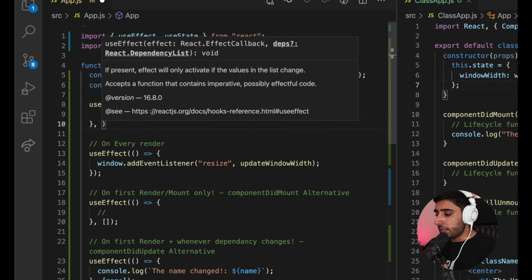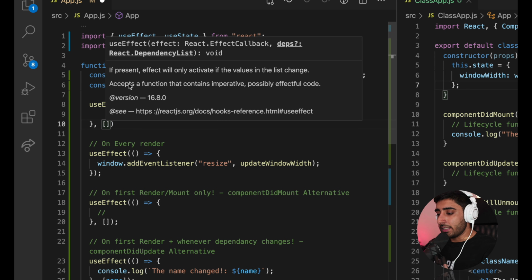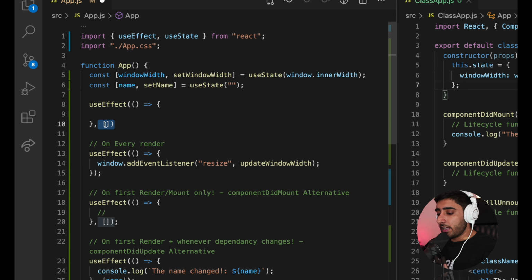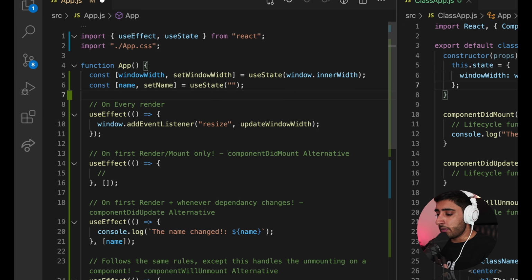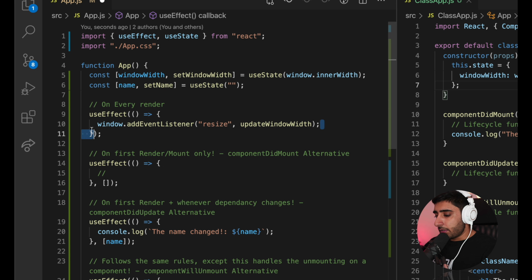So here we can pass in something called a dependency list, right? So it's a dependency array. And simply if we leave it blank, it does a certain behavior. If we put in a variable, it has a certain behavior. And if we leave it without any sort of option there, it has a different behavior. So I'm going to run through all of those right now, but this is essentially how we write it. So the first example that I want to talk about is on every render, okay? So if we don't include that second argument, for example, like so, then I'm going to make this a little bit simpler.